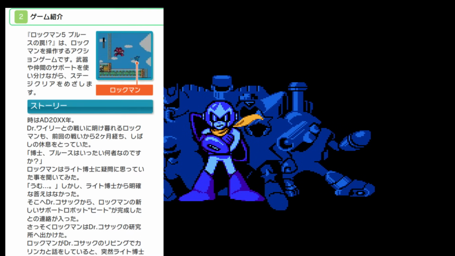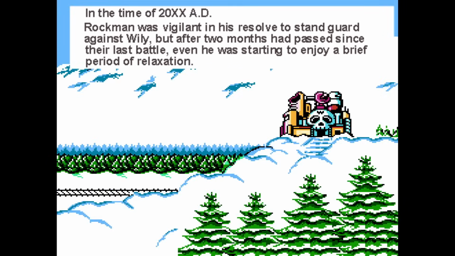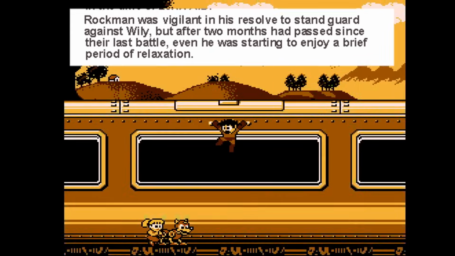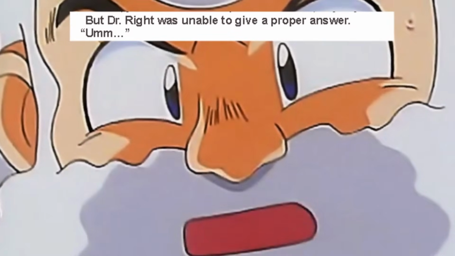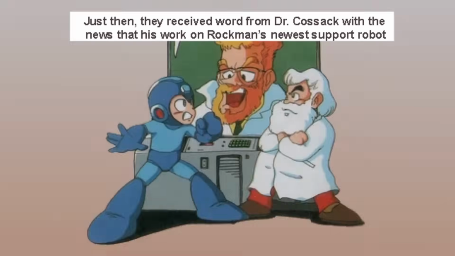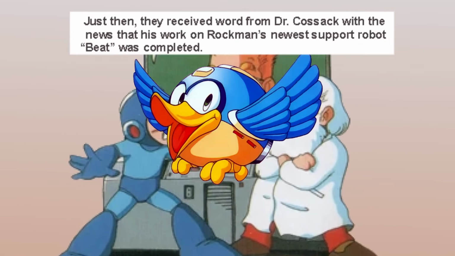We're not in the year 200X anymore, we've made it to 20XX. There isn't a lot of text, but the game's manual tells the full story. 2 months after the battle with Wily in Mega Man 4, Mega Man is starting to enjoy a brief period of relaxation. But there was one question that was still bothering him. Dr. Light, what kind of person is Proto Man anyway? Dr. Light was unable to give a proper answer. Just then, Dr. Cossack calls in to let them know that Mega Man's new support robot, Beat, is ready.